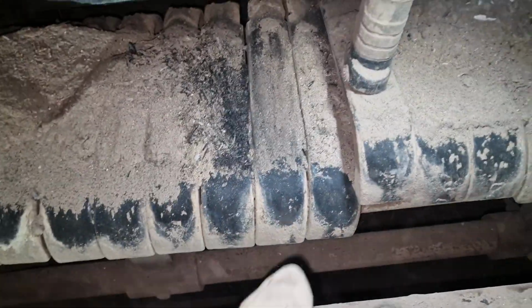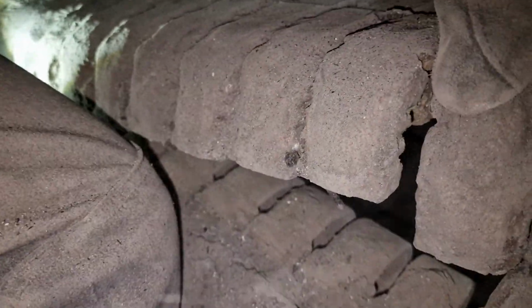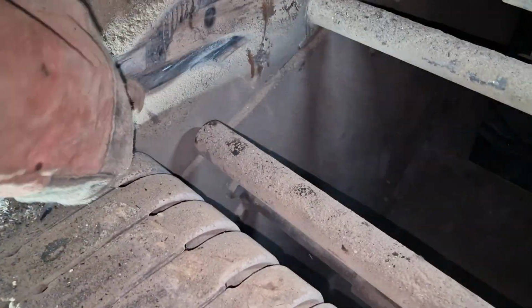But the way you do it is you have to crowbar them up out the way, and then this lot lifts from the back, and you've got a rod that links them all together. You see what I mean. So that's how you get them apart. The first one was an absolute pain, but now we've got one row out, you can just get behind them and lift them all up. And you can see where they've been at the side, there's a lip there. It's all very cool.